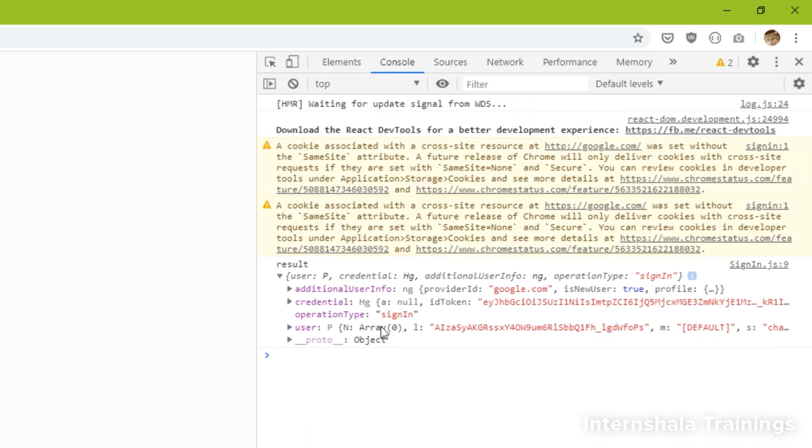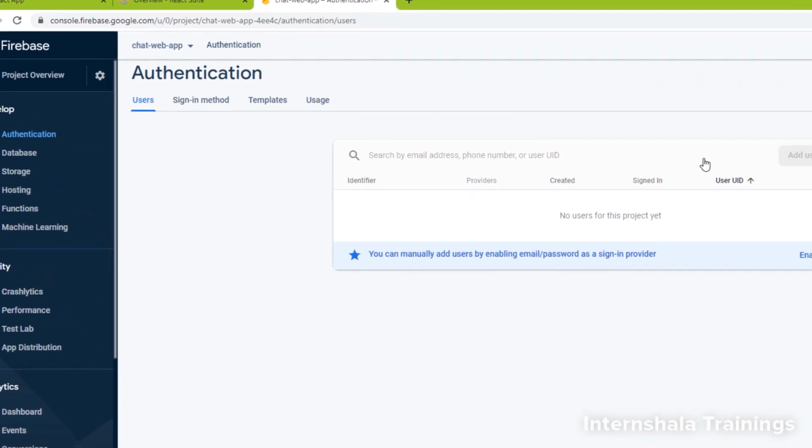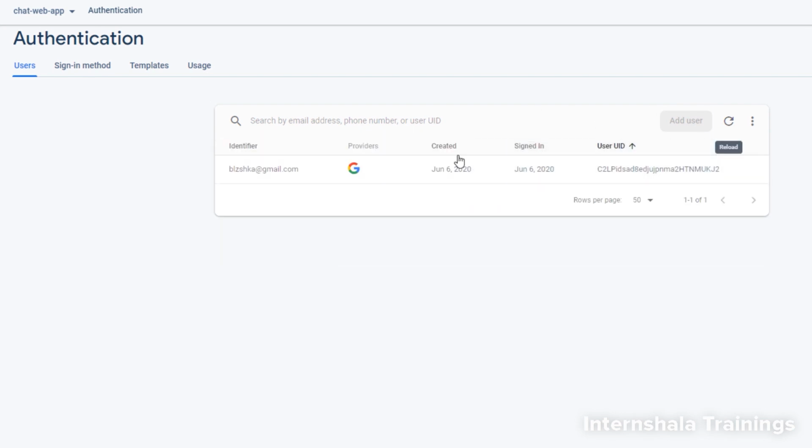So now what we can do, we can actually go back to Firebase. We can go to authentication. Here we can reload our authentication, let's say sign-in database, and here we can find our email with provider, when it was created and created user ID. So first of all, this is not a database. This is just like small database inside this authentication library. We still need to store our users inside database. This is just to track how many users do we have signed in inside our app or something.